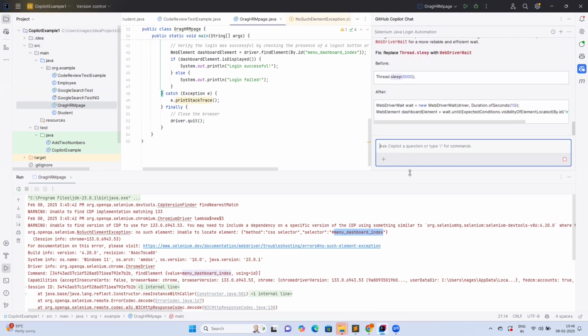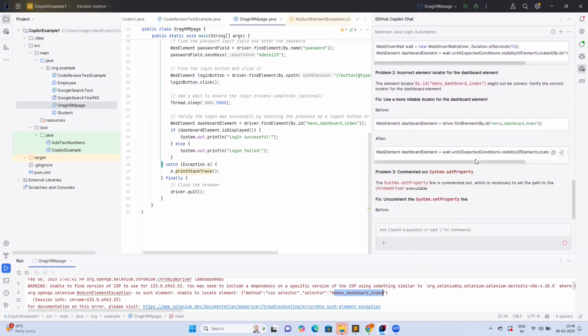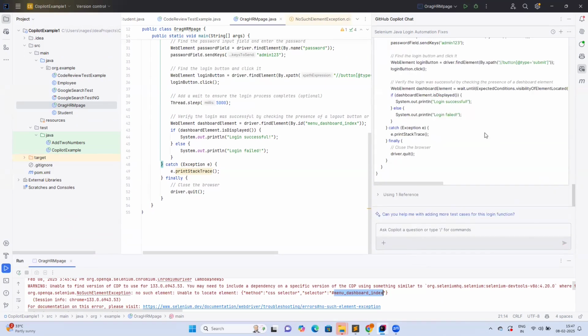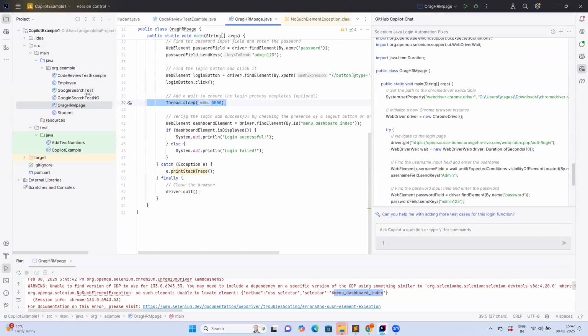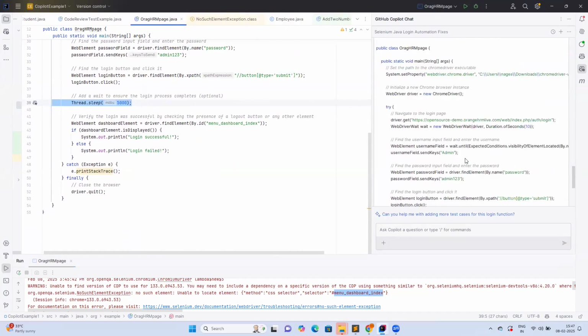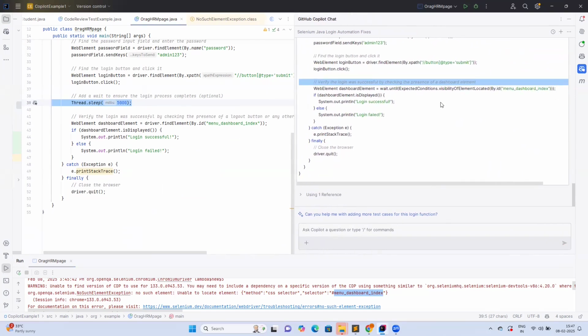There is another place where it is also required to provide this WebDriverWait. This is the place, I think. Let me check this one and see. Where we click on the button, after that is the visibility of element, to verify that the login was successful.